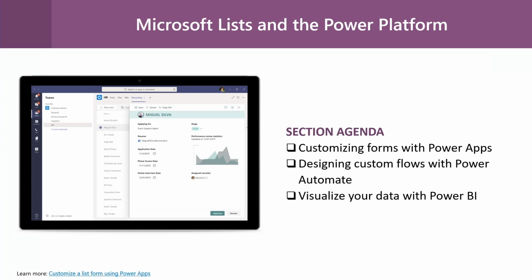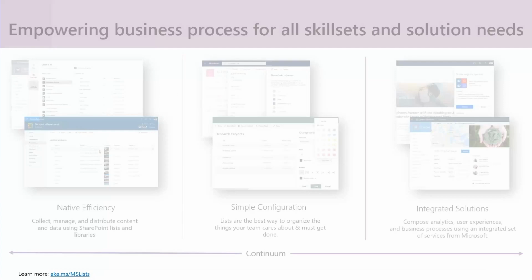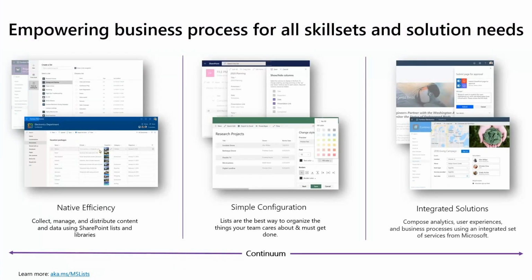But to be real clear, we leverage the Power Platform to help customize forms even further, especially when you want to bring in additional external source data. You can also work with Power Automate to design more complex workflows. And we're just starting to release the ability to visualize your list and analyze it in Power BI. I will show you all of this from a view perspective, but just know that there's a lot that the teams do to enable you to get this entire spectrum, or this full continuum of solutions.